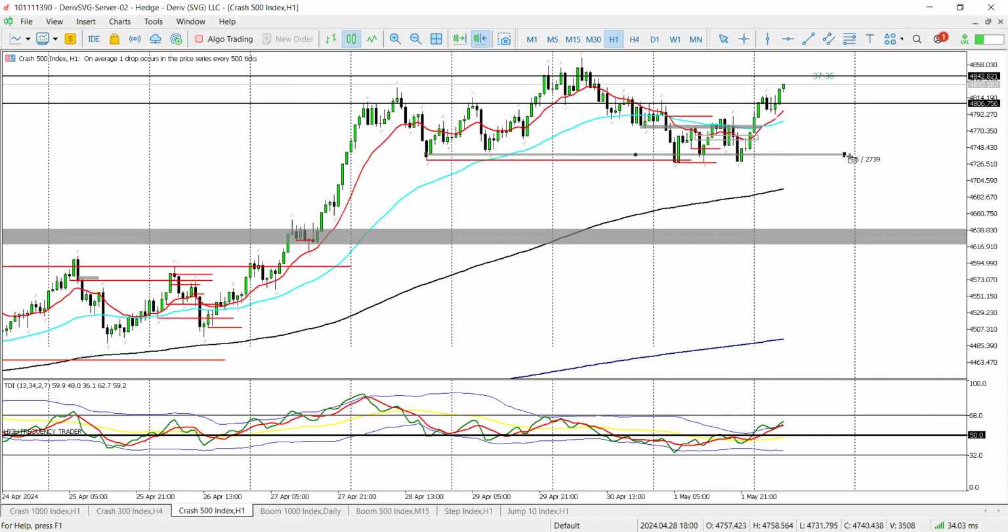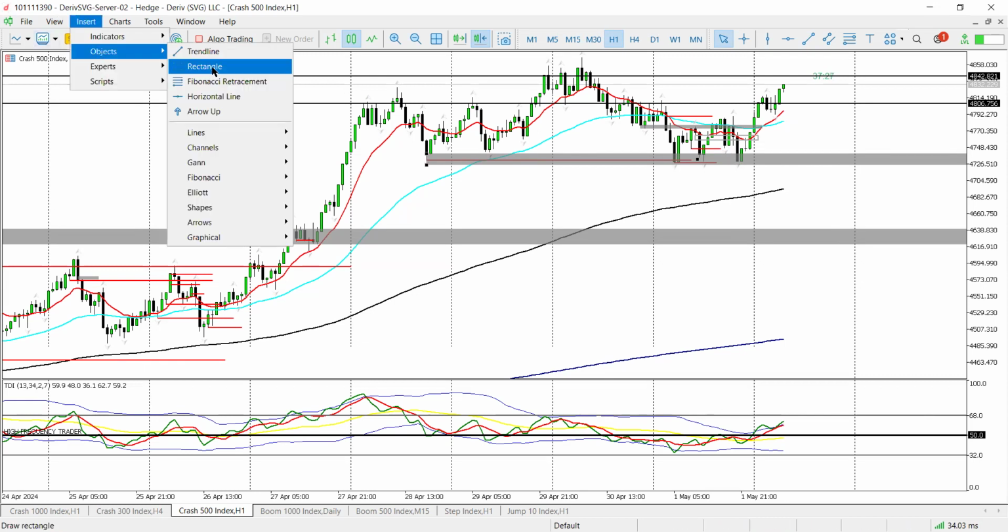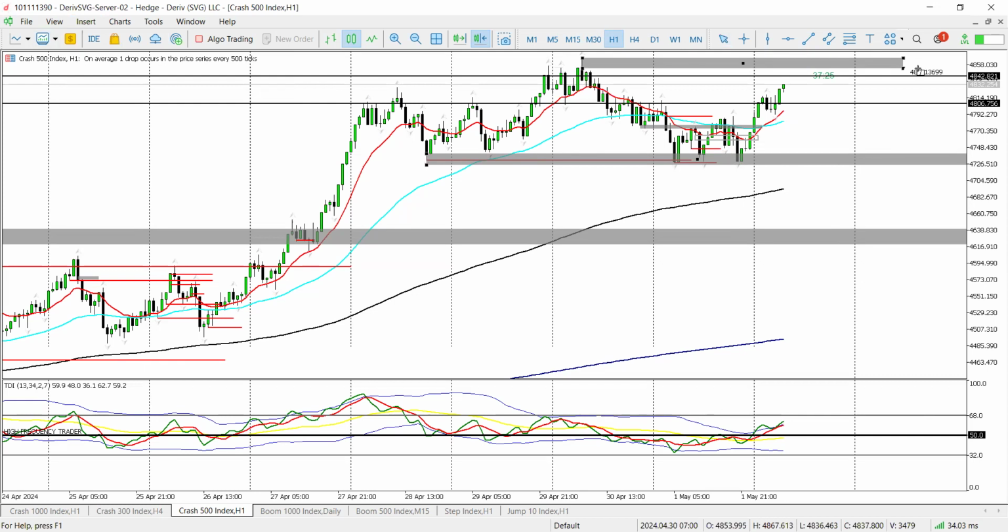So to keep it simple, we cannot sell this until price comes below this area based on the current market structure, and we can only look for sells somewhere at the top of this range. So two things can happen at the top here. It's either we'll get equal highs and we'll get a price action to give us a sell here, or price will actually break and continue pushing up. Then if we do come down, the sells will only become high probability as soon as we come below this level. So for C500, we're just going to keep it simple like that.